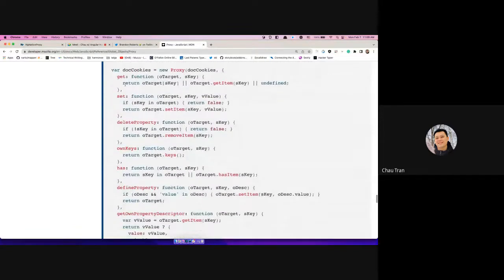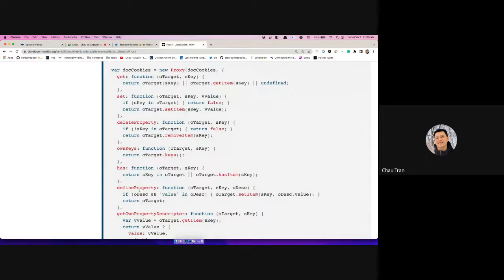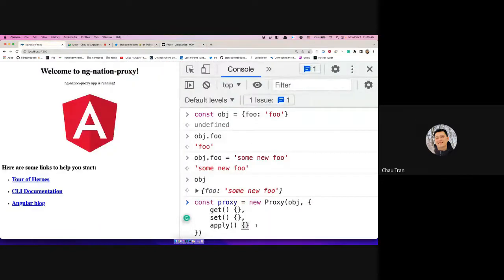You have get, you have set, you have deleteProperty. So when you delete a property, what happens? You can completely remove the ability to call delete. So like you call delete object.key or something like that, and you can intercept that as well. And there's also defineProperty. All of these are called traps. Right. So now I want to trap the get and the set for my object.